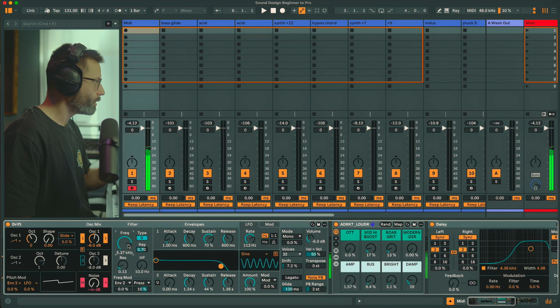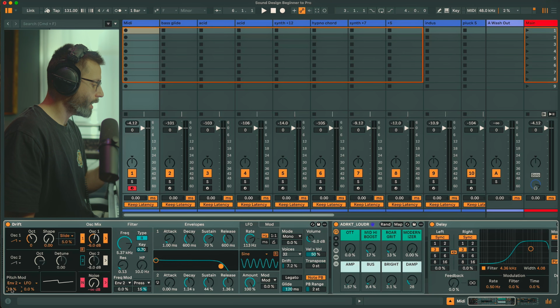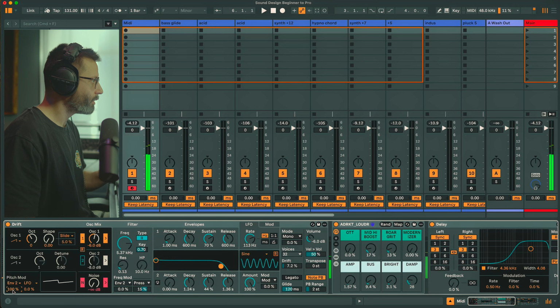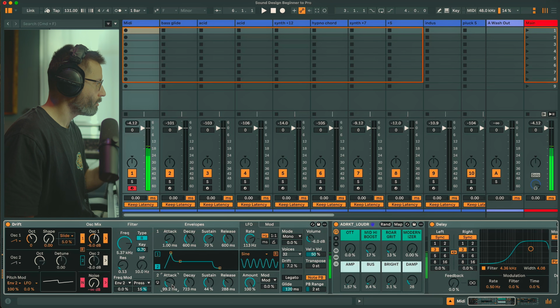Now we can bring back the filter, and another way to do pitch modulation is with envelope 2, so with an envelope basically. So you're gonna hear, you can have a kind of laser sound with a short attack and decay, like we can bring to 60 milliseconds maybe. But you can bring up the attack around 100. And you can get this nice sound.